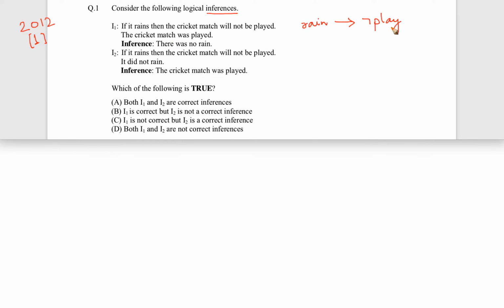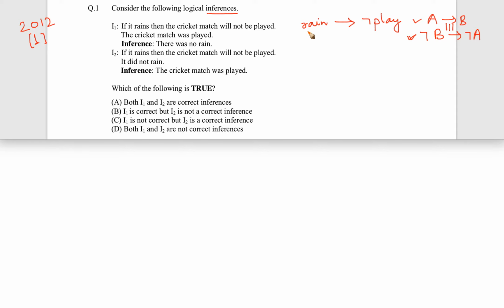Okay, so you know that if A implies B, then you can say one thing, that not B implies not A. If A implies B and B has not happened, then obviously you can say that A has not happened, because if A would have happened, then B definitely would have happened in order for this implication to be true. So if this statement is given, then you can also say this statement. In fact, both these statements are equivalent. Okay, you might have learned it.